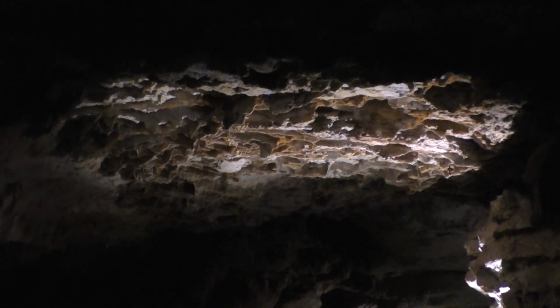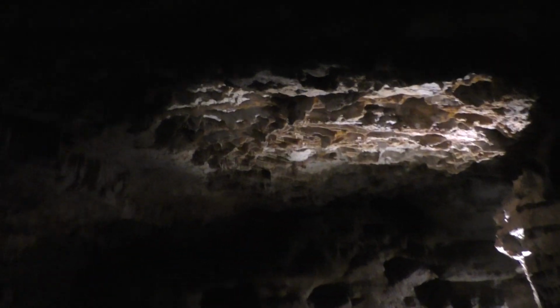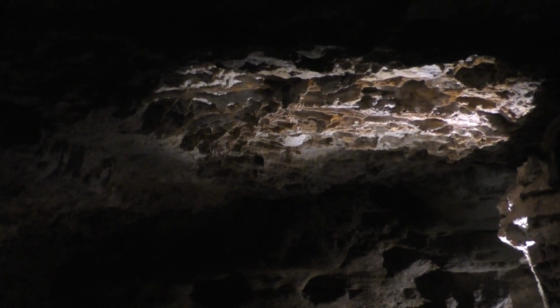Then later on, the Black Hills uplifted, forming even larger cracks and fractures, allowing water to flow in. That water picked up carbon dioxide, and that makes carbonic acid. When carbonic acid is sitting in those cracks and fractures for millions of years, it's slowly dissolving away limestone, creating all the cave rooms and passageways that we're now walking through, before eventually slowly just draining farther down into the cave. It's also exposing all that calcite that was running through the limestone as it was forming this cave, showing all of this stuff right above us.